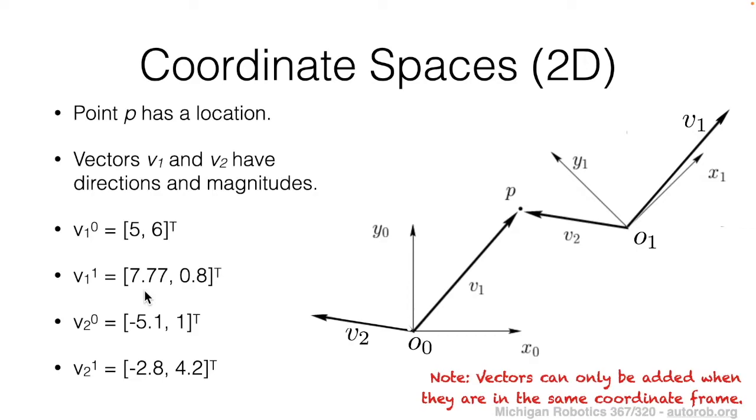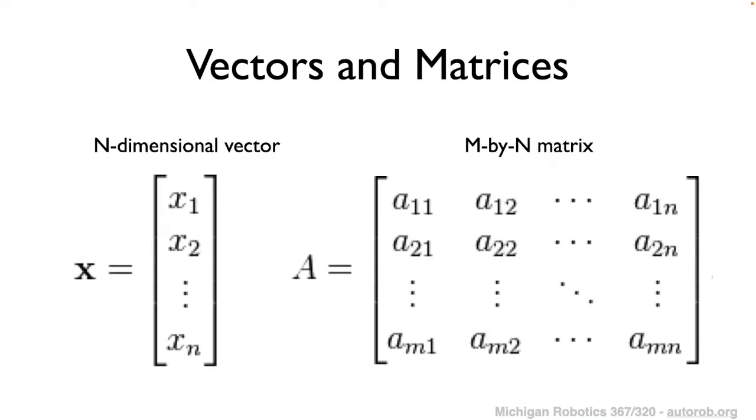It's always important to remember that when you're operating on vectors, for example if you want to do vector addition or compare vectors, you want to be sure that you're working with vectors expressed within the same coordinate frame. If they're not, it's possible that the operation you're doing will not produce a meaningful result, or it might not produce the result you're intending. At least in this class, we work in these coordinate spaces for the poses of robots, and within that, one thing you're probably noticing is our notation and our description for these vectors.